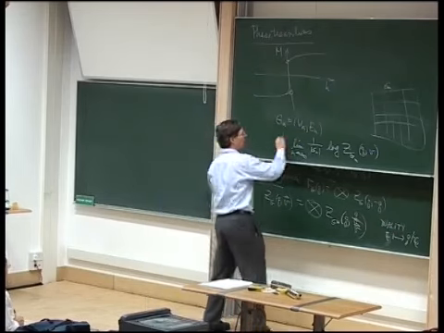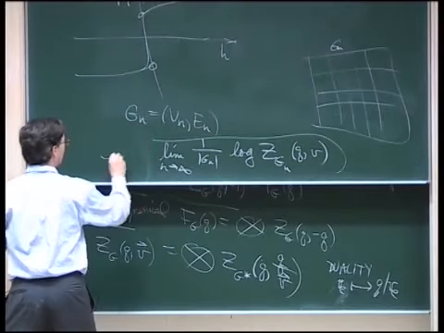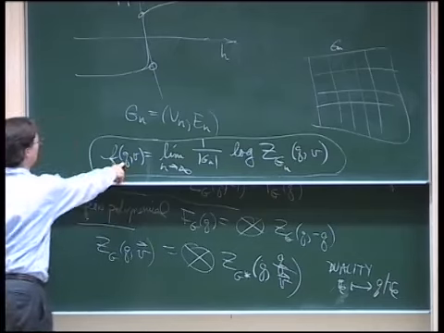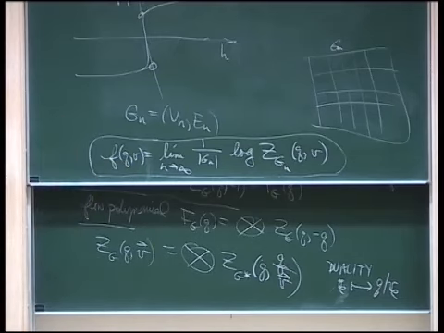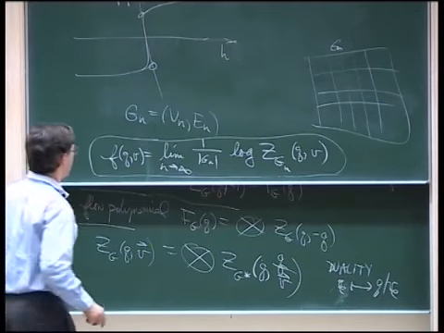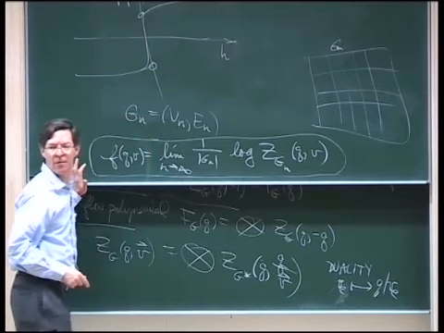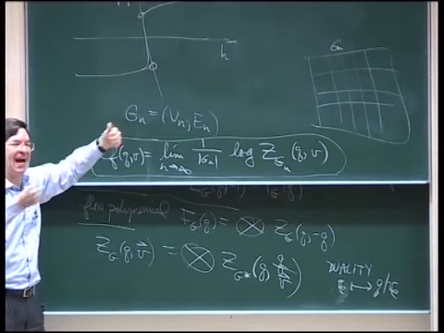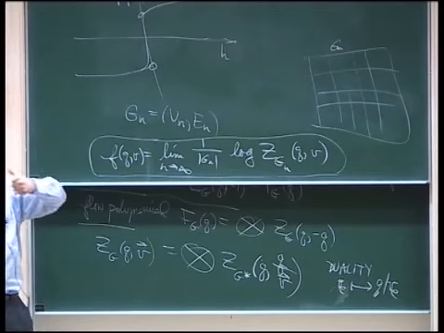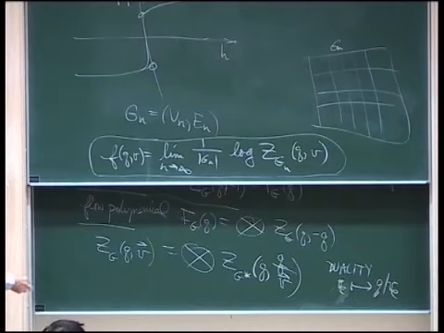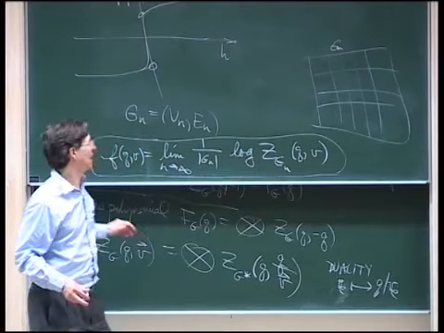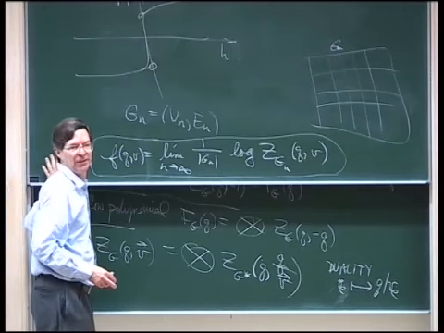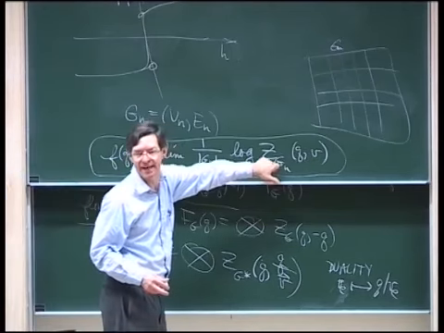And so you look for limits like this, and maybe this will give you some function, f of q and v, and you ask, when can this function f fail to be analytic? And the answer is that log Z can have singularities in the complex plane that come to pinch the real axis as n goes to infinity and create singularities in the limit. Now you ask, how can log Z have a singularity? Z is a polynomial. There's only one way that log of an analytic function can have a singularity. It's if the analytic function vanishes.